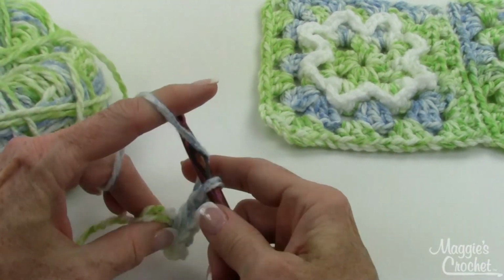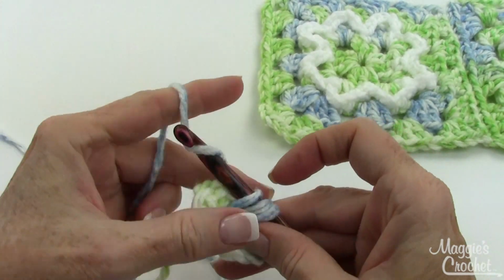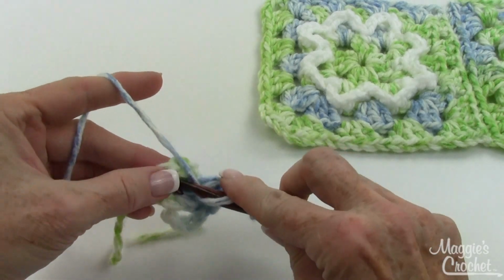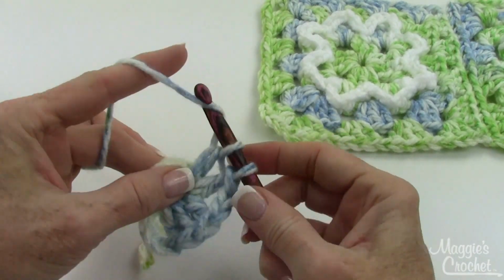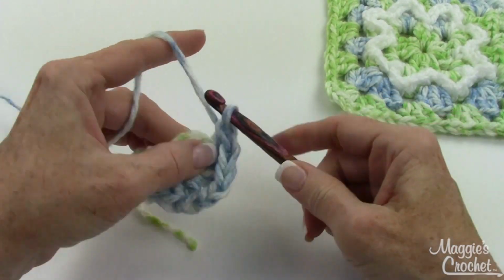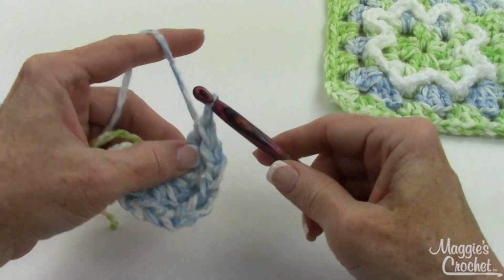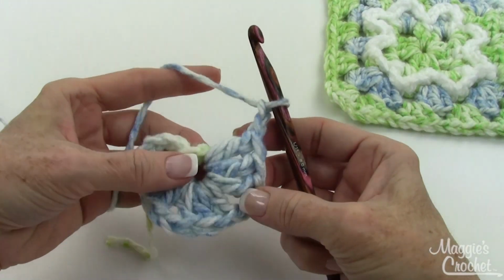So I'm going to go 1, 2, 3, and then I'm going to chain 2 for the corner, and then 3 more double crochets into the ring. And then I'm going to chain 2 for the corner again, and 3 more double crochets into the center chain. Then I'm going to chain 2 for the next corner.